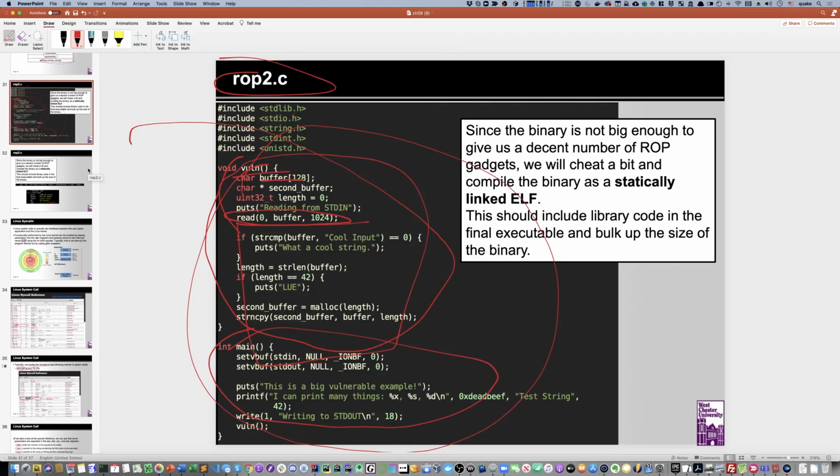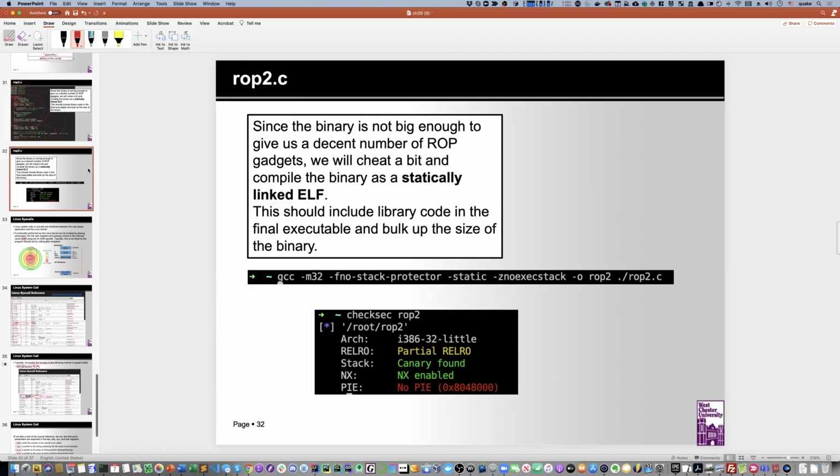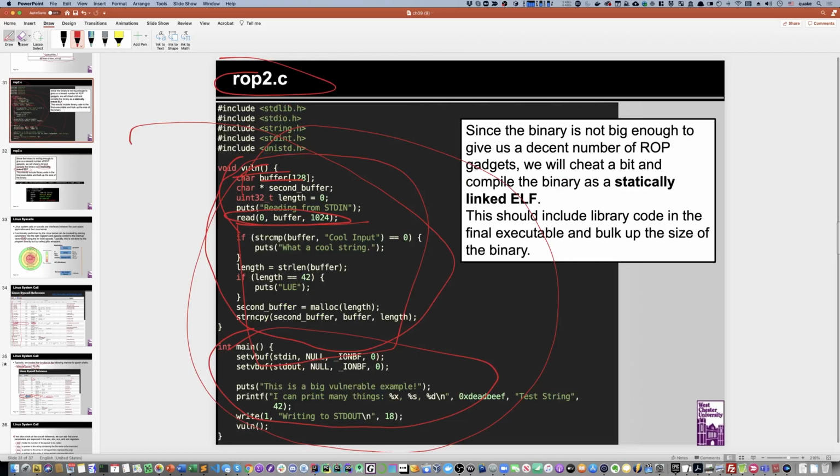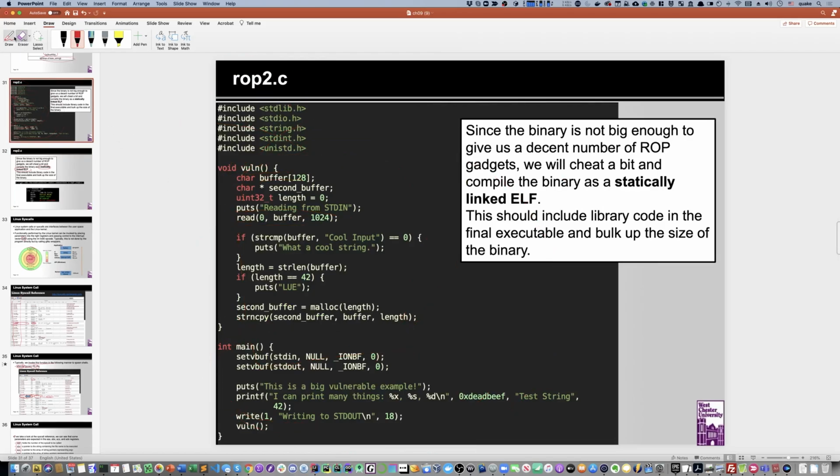Of course, if there were no way to attack it, then I would not put this example here. So actually, there's one way to allow us to hack it. We can compile this program as a static linked ELF program. So what does a static linked ELF mean? It means that you can see that this ROP2.c program includes a lot of libraries, right? Normally, when you include a library, it actually uses so-called dynamic linking, which I'm going to show you the difference between these two in the next lectures.